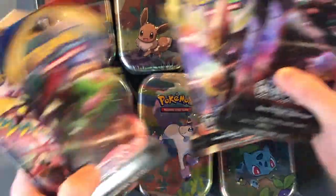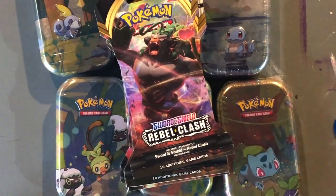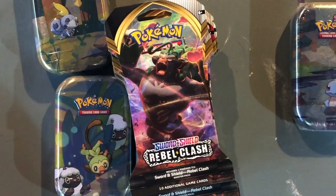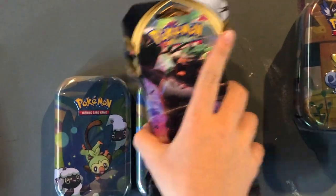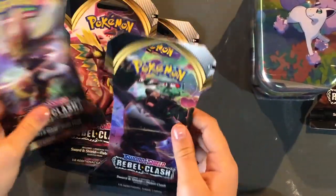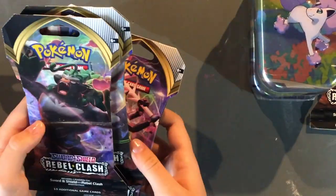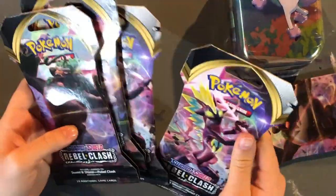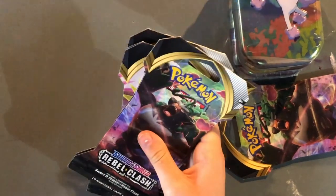Alright guys, so we are here — we've got our Pokemon tins, and we also have our booster packs. I think we have nine things to open, so let's see. We'll do one at a time until we each get what we want. I want Squirtle. You're going straight for the tins — alright, I'll take this one then, another Squirtle-looking thing. I want the unicorn, and I'll go ahead and take the unicorn. I will take Rillaboom. These all say Sword and Shield — that's the set, but it's also Rebel Clash. Great, alright, so we got our stuff. We're all separated, and we'll see who pulls the more ultra rares.